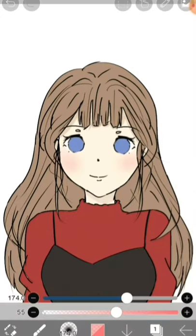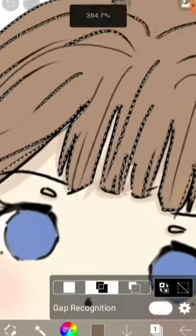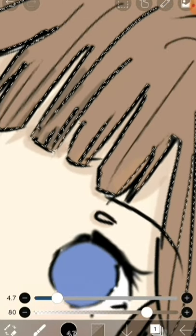For me, it's important to focus on highlight, shadow, and a little detail. Although those are a bit complicated, but trust me guys, it can make the drawing look really good.